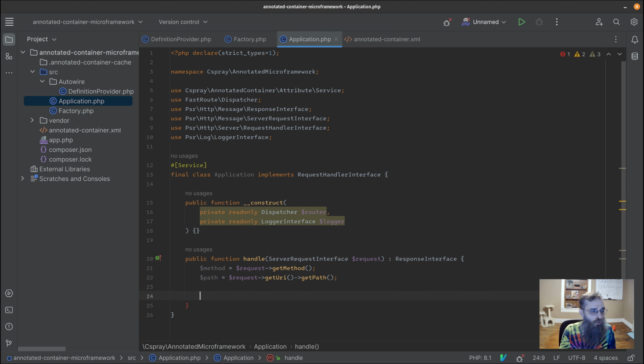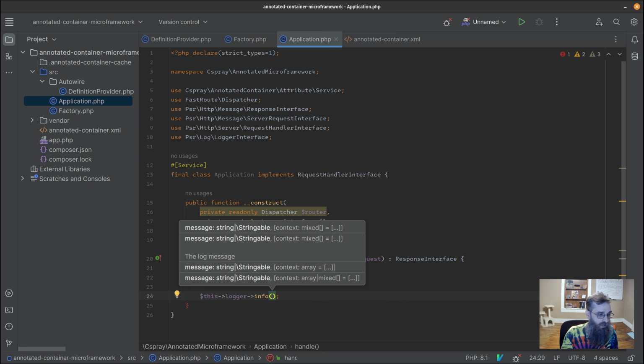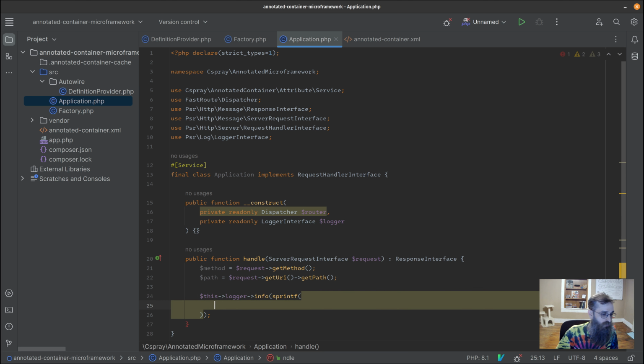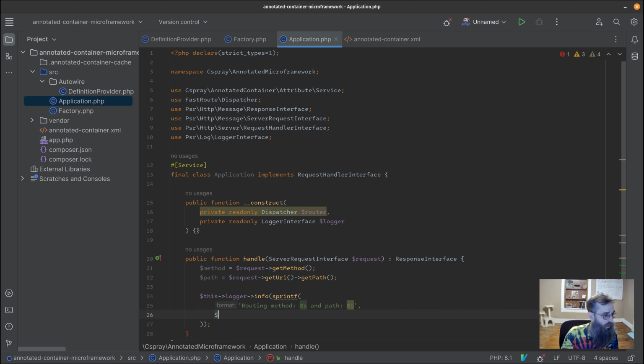And so how FastRoute works, first let's actually log this information out. Normally we use a PSR level log messenger, log processor that would log this a little bit more appropriately, but let's just keep it simple for now. Routing, method, and path.